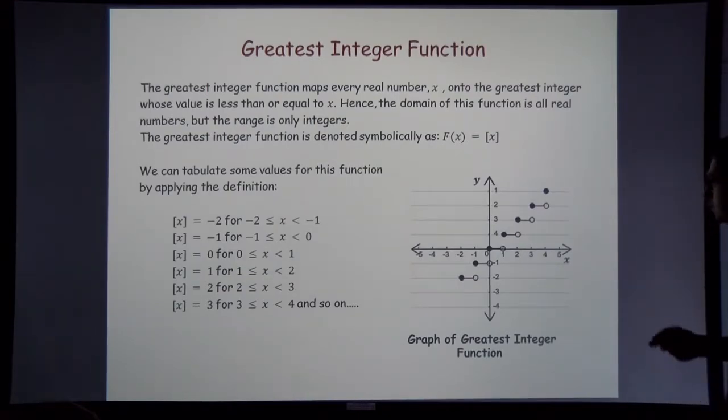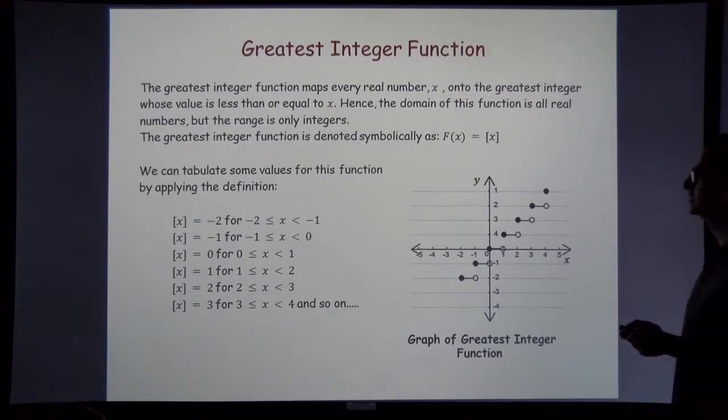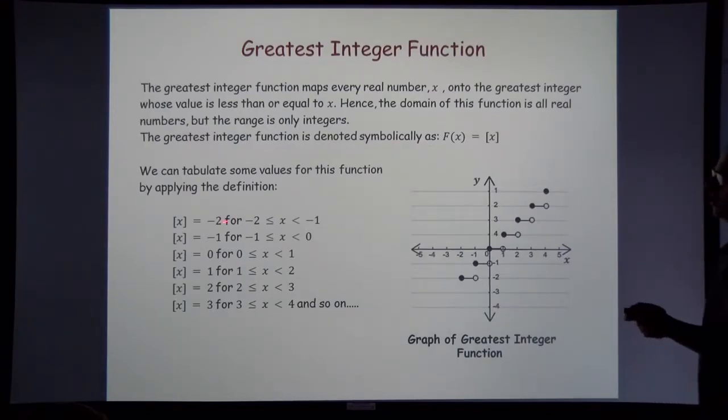So, if we look at our table over here, and we look at all of our data on the left-hand side, if we have negative 2 is less than or equal to x, which is less than negative 1, and we plot our point, we notice that our x value is going to be greater than or equal to negative 2, and less than negative 1. If we use negative 1 is less than or equal to x, which is less than 0, and so on and so forth, you notice that our plots on our graph are going to look sort of like a diagonal, and each have a relation to each other, okay?